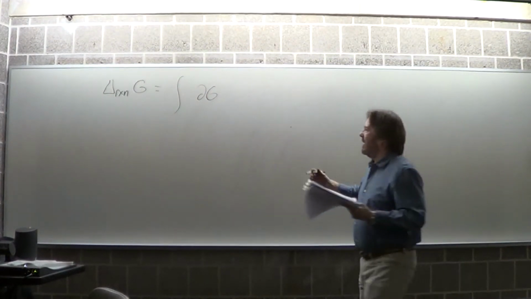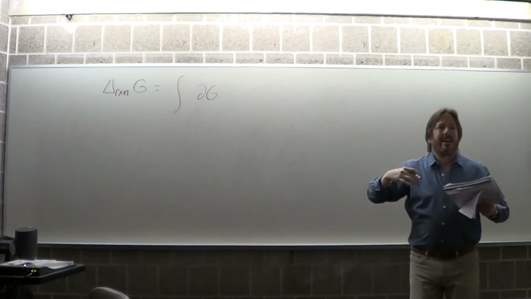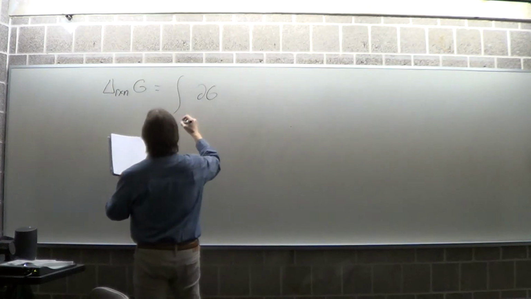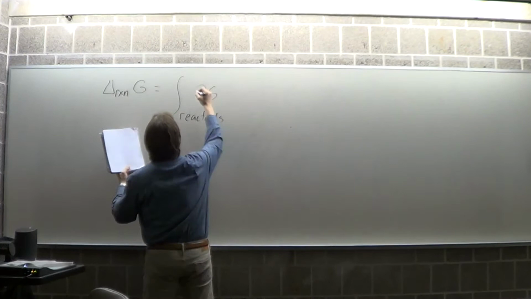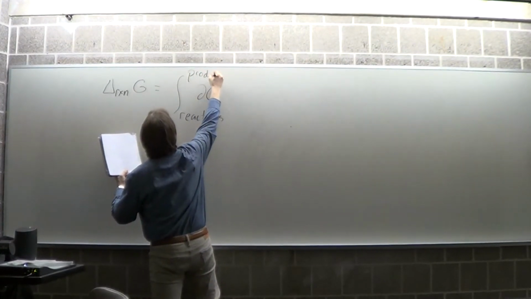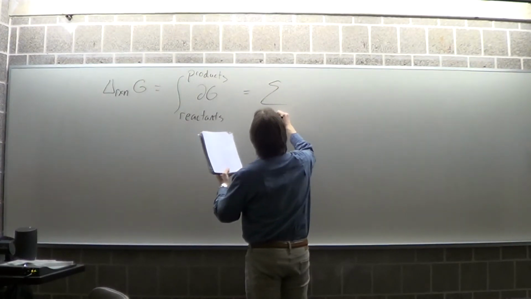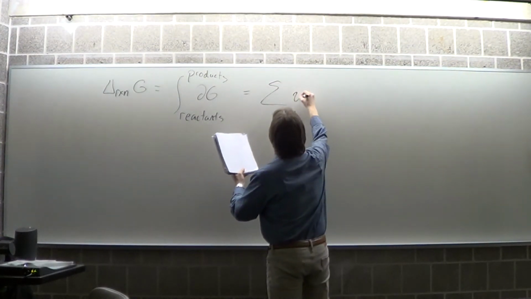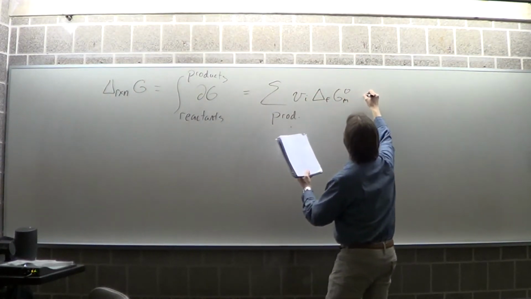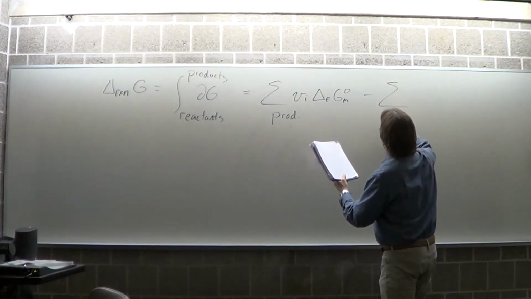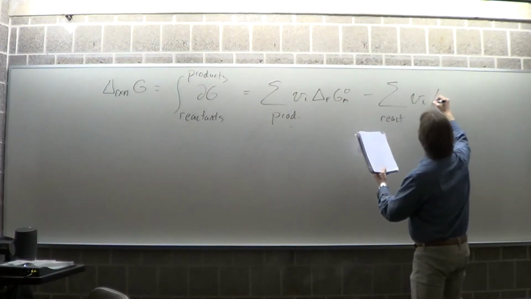What are you doing? You're always solving for a big delta by integrating a little delta. What are the limits? In the initial state we have reactants, and in the final state we have products. The result is products minus reactants, just like you've known since high school. But as we have gone over and over again, there must be something quite wrong with this, or not the full picture. I'm using some shorthand.